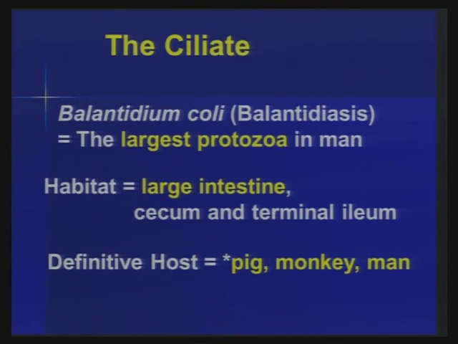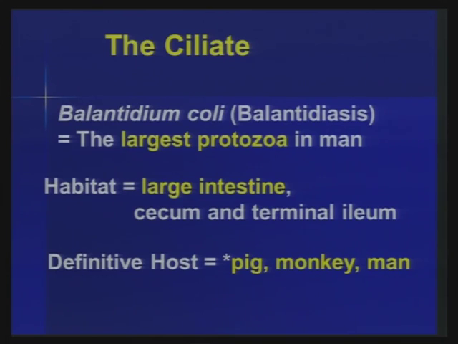So you should group the protozoa. Right now, it's only one protozoa that causes the sign and symptom in small intestine, Giardia. Others live in large intestine. Entamoeba histolytica, where? Large intestine. And this is another one, the Balantidium coli in the large intestine. So you can group it together. Since this is a ciliate, it is the same place as Entamoeba histolytica. They live in large intestine, and they can go to the cecum and terminal ileum.